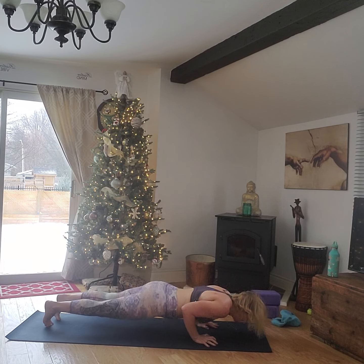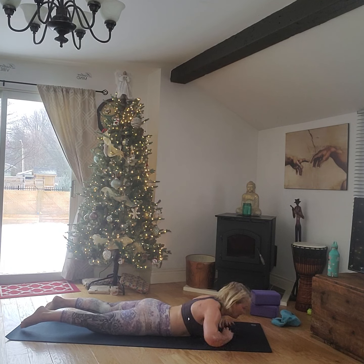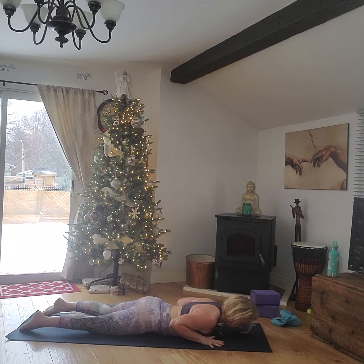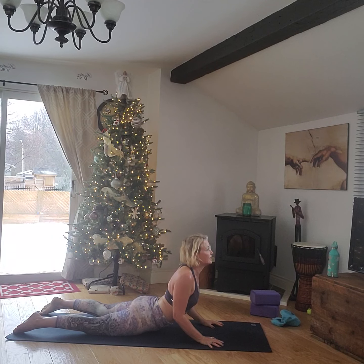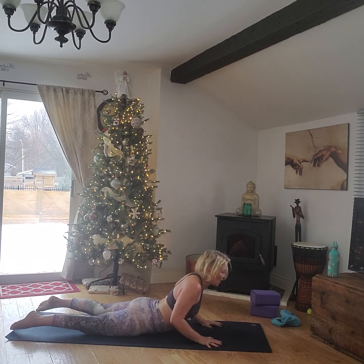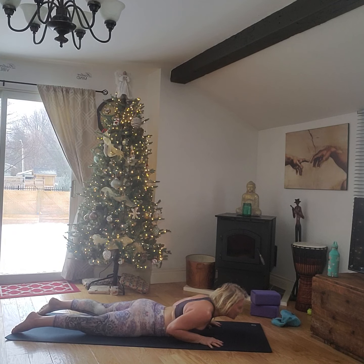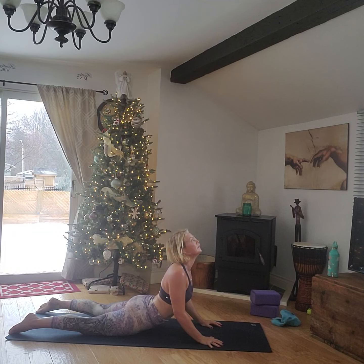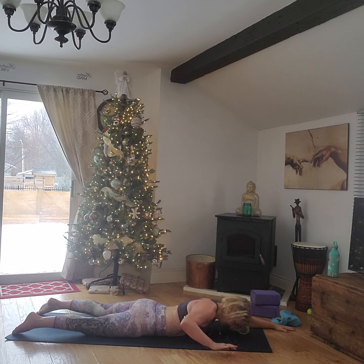Chaturanga all the way to the ground, land. Hands under the shoulders, root the hips and pelvis, lift up to a stretch — elbows tucked, hip bones grounded. Lower, push up to stretch. Again, push up, elbows tucked. And lower. Reach your right arm up and bring your left hand under your left shoulder, shaking out.